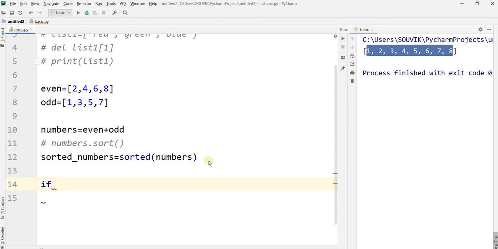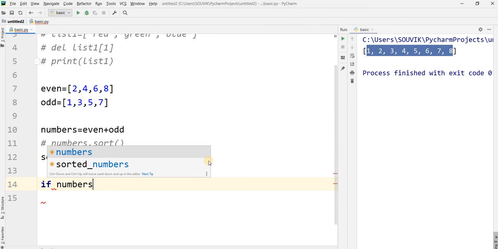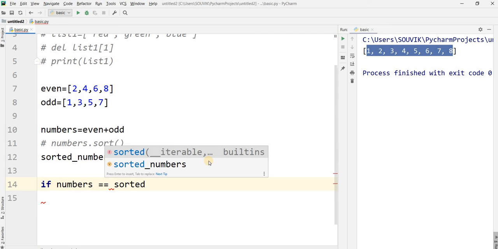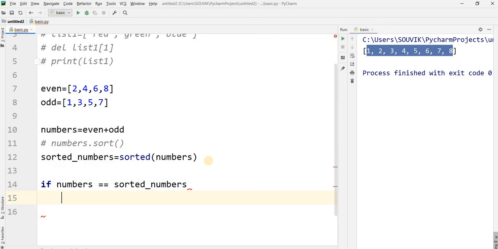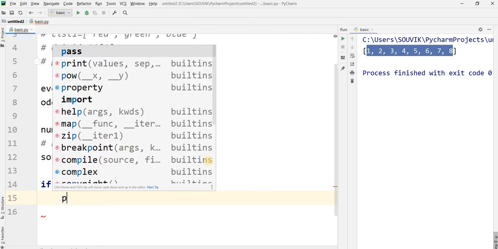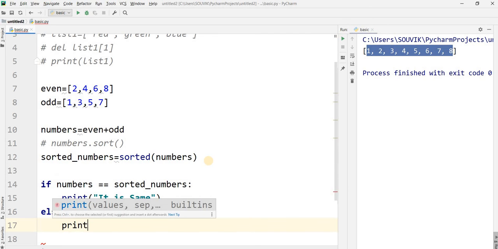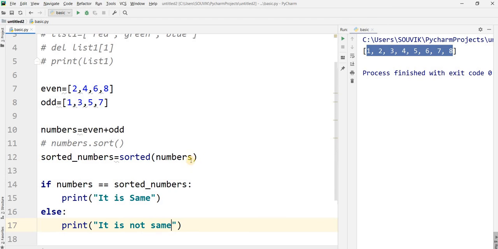Now if numbers equals to sorted numbers, print it is same, else print it is not same.